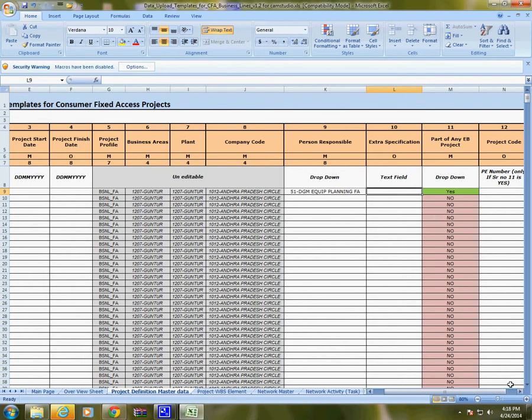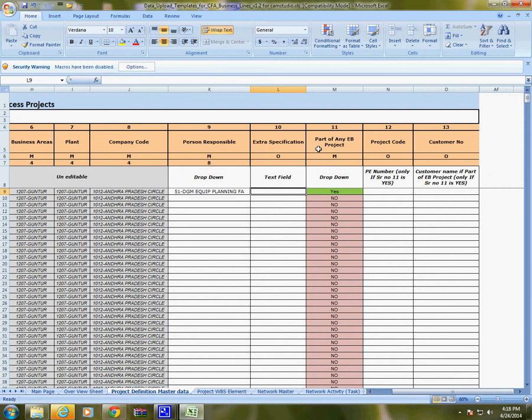Okay. Now the next column is part of any EB project. Sometimes we are doing some EB projects also, and sometimes we have to prepare the estimate on the basis of a requirement received from some enterprise business input. So if this project has been prepared based on the requirement of any enterprise business, then we have to select yes here, and then we have to fill the project code.